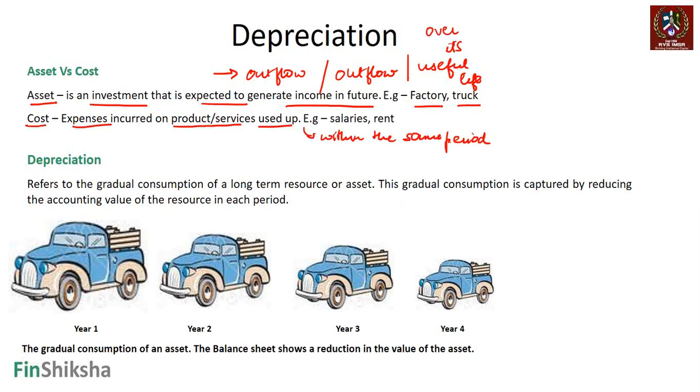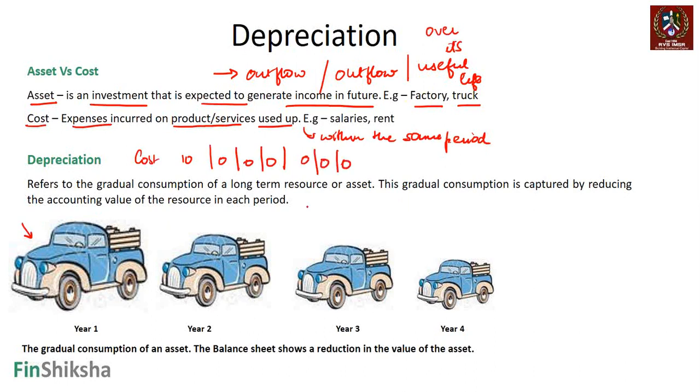The moment you classify something as a long-term asset, it is unfair to the company if we take the entire cost of this asset in the first year when it is paid. Let's say we are buying a truck worth 10 lakhs, and the truck is going to get used over the next 10 years. It is going to generate revenue for me over the next 10 years. It is unfair if I create a profit and loss statement where in the first year the cost is 10 lakhs and in the next 10 years there is no cost.